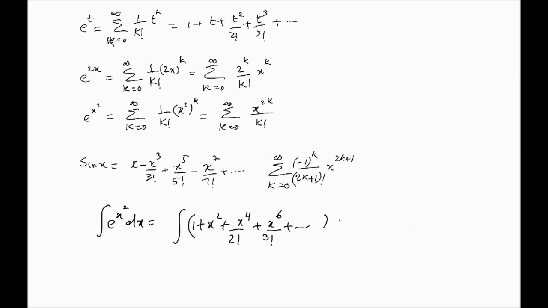And of course, with respect to x, we know term by term integration can be done very easily. There's nothing difficult here. Actually, it's quite straightforward. The integral of 1 is x, plus we have x cubed over 3, plus x to the 5 over 5 times 2, which is 10, plus x to the 7 over 7 times 3 factorial, so that's 42, and so on and so forth. So you see, we can actually calculate the integral. The only problem is it'll always be an approximation, because this is an infinite series. But in any case, it is a way to approximate the integral.